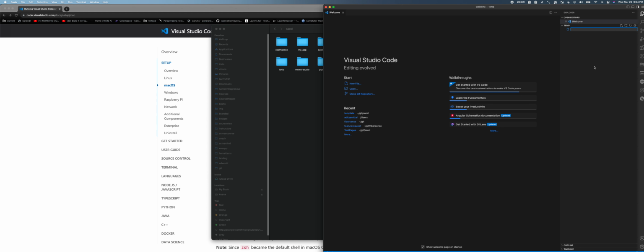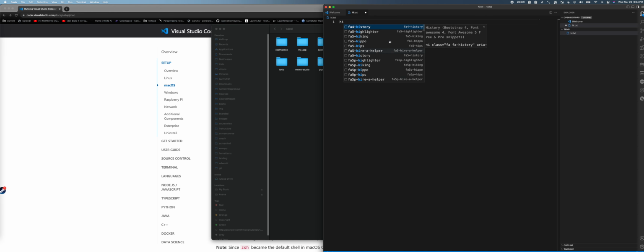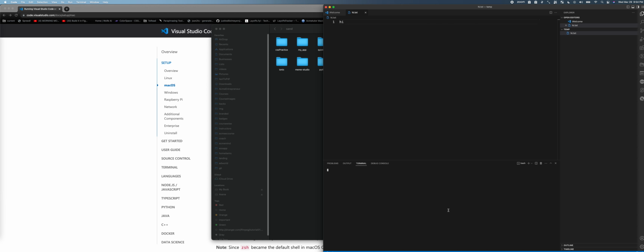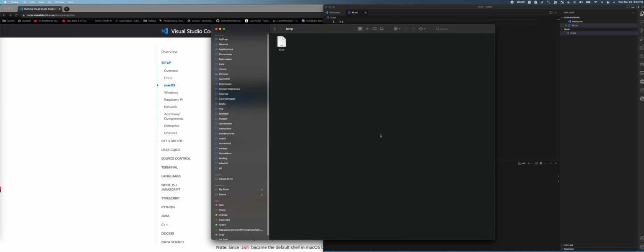I can now start creating files, hi.txt. So I can save things, and I can also open the terminal here. I'm now in the temp folder. I can see that the hi.txt is there. I can also manually go in here, see the hi.txt is there.